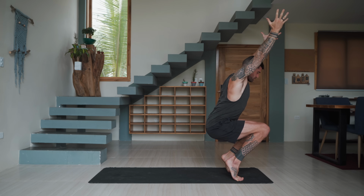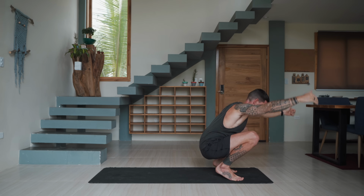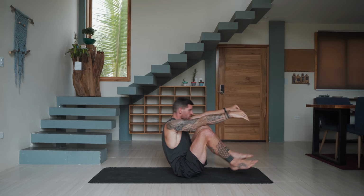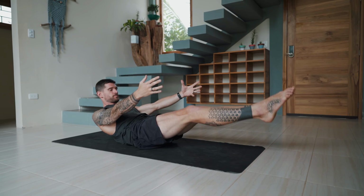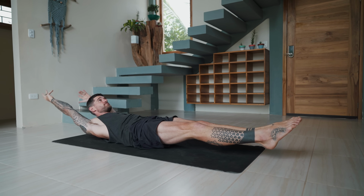On your exhale, squat all the way down. Set the hips down for boat pose. Hold it there. Or low boat with me if you want. Maybe arms over the head.